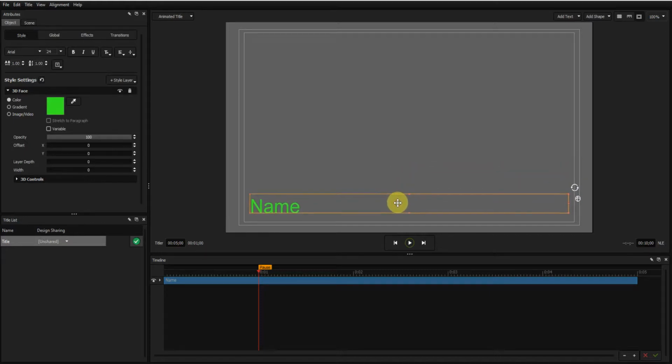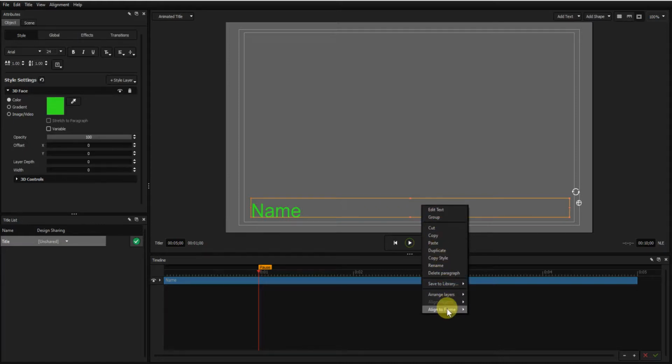Move the bounding box to the bottom of the screen where it's going to be shown. Right click on it and choose Align to Frame, Center in Frame Horizontally. That will lock this in the middle of the frame.